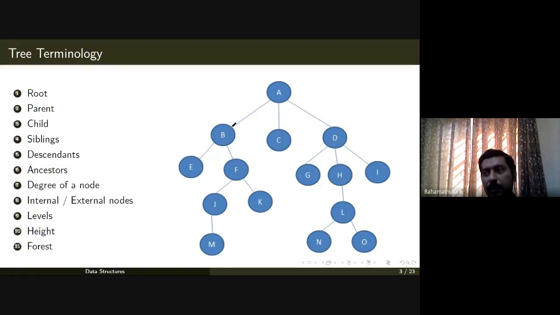It's not only a collection of nodes and edges. There should be some relationship as well. For each of the vertices, you can see that there is an incoming edge. For example, for M there is an incoming edge. For J there is one incoming edge. For F there is an incoming edge, etc. Only for this particular node A, there is no incoming edge.